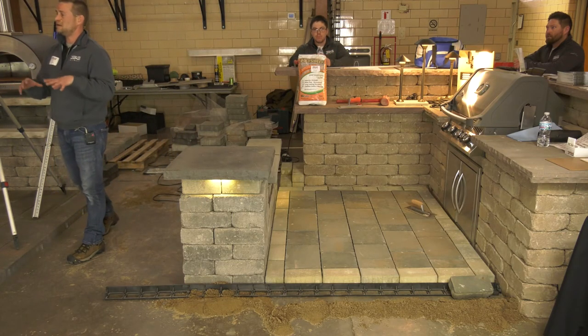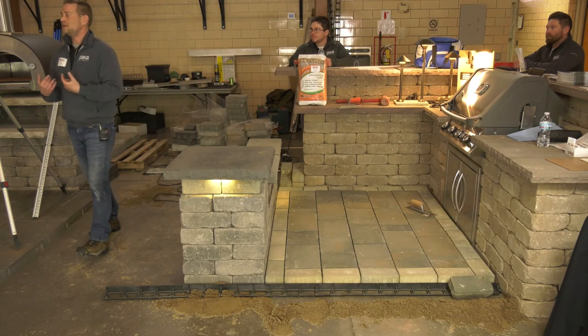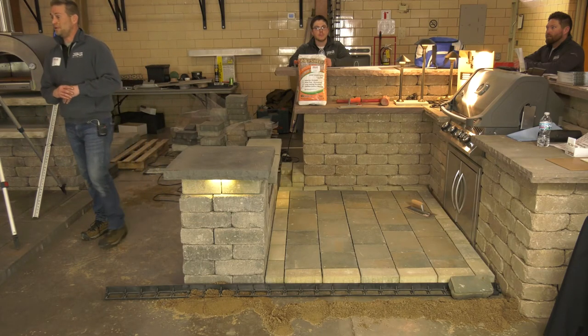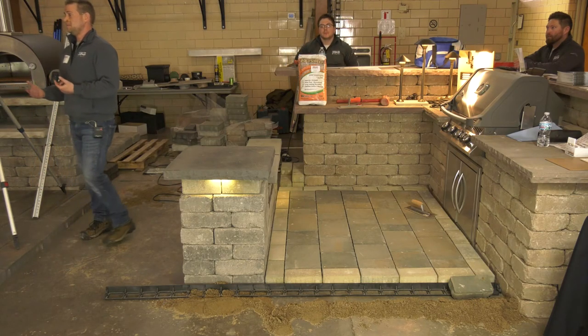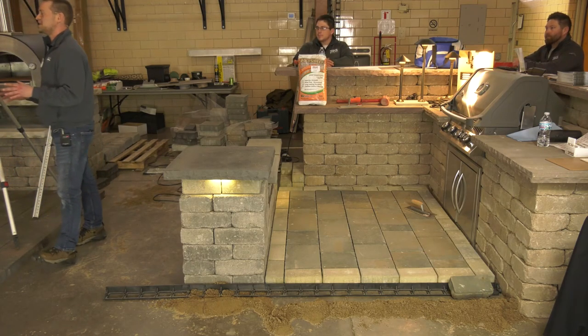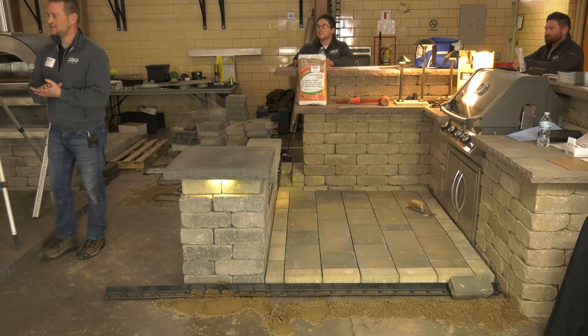It's all money in your pocket at the end of the day, and that's why I learned, even if people call me out and say, we just want a flat patio, I'm gonna say, that's fine, I'll bid a flat patio for you, but I'm gonna throw some different ideas at you. Are you open to ideas? How many people say no? You ask if people are open to ideas, almost nobody says no. That's a hard yes every time. Yeah, we're open to ideas, of course we are, right? Who shuts the door on that?